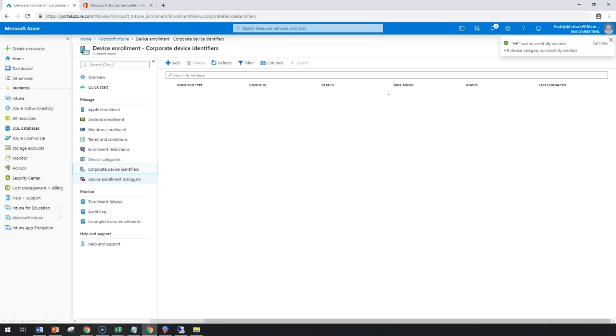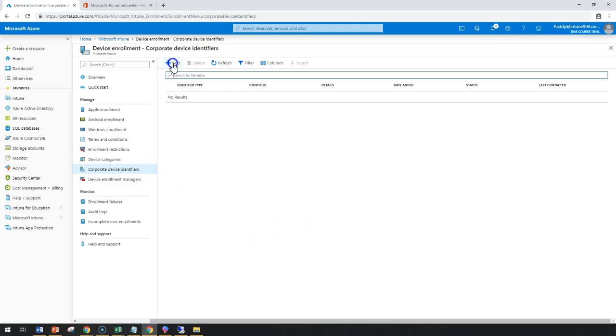Let's have a look at corporate device identifiers. For example, as a corporate company we can buy or get the devices directly from the manufacturer or maybe from the sales department. If we acquired maybe hundreds of devices, they would definitely carry an IMEI number or some kind of serial number. So if we start importing them into Intune, it will automatically identify them when they try to enroll, and the required policies get applied automatically, and it makes it very easy for the end user to get enrolled. So let's click on add to import.